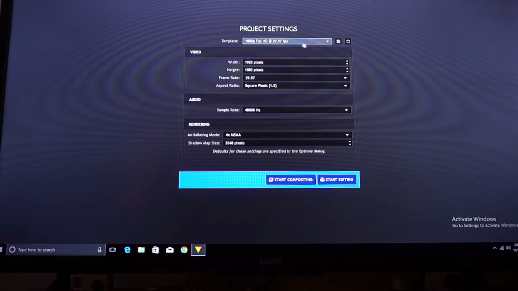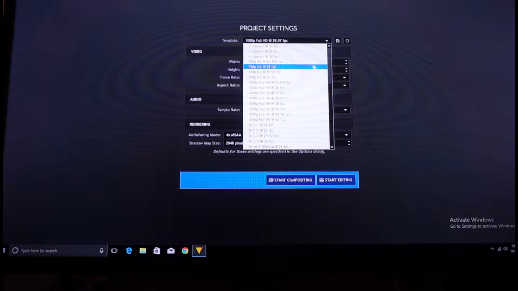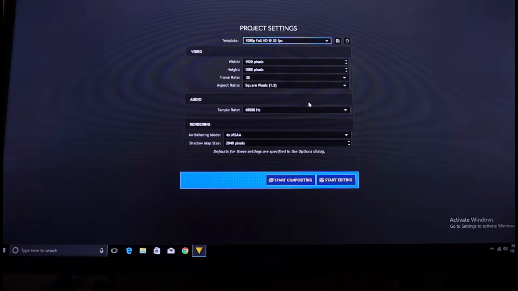1080 full, 29.97. Now you can set your own templates here. You can go all the way up to 4K ultra high at 100 frames, as low as 24 frames, actually 23.976. And they've got presets for GoPro, QHD, BMC, Full HD 1080, Instagram. And when you go to export, they also have presets for YouTube, Vimeo, all kinds of stuff. You can also create your own. I'm usually doing 1080-30.